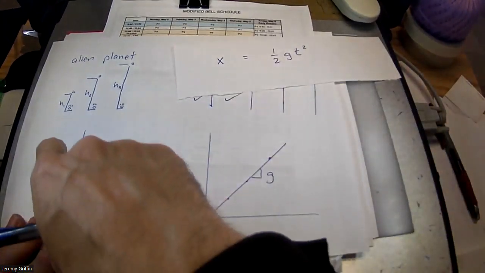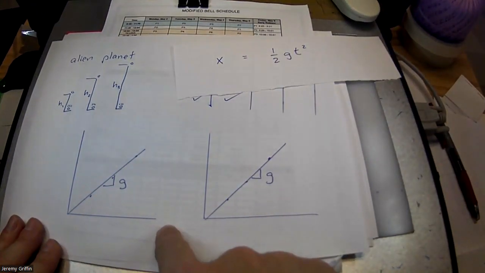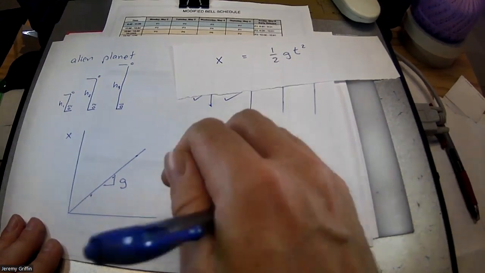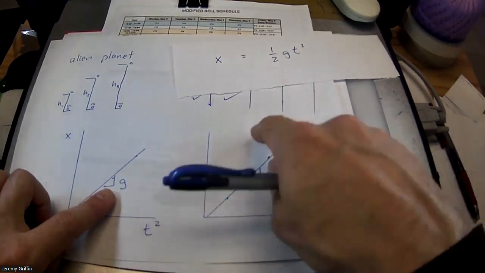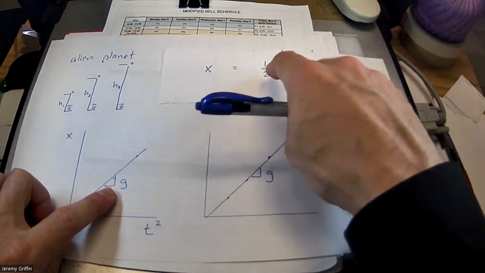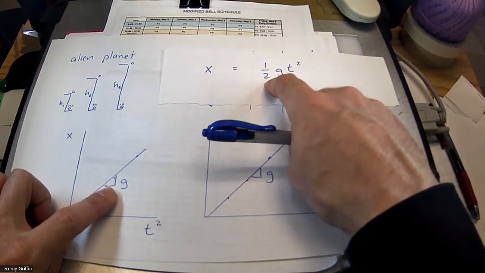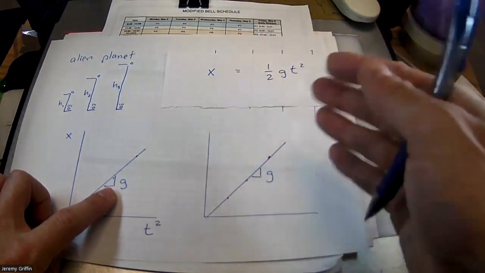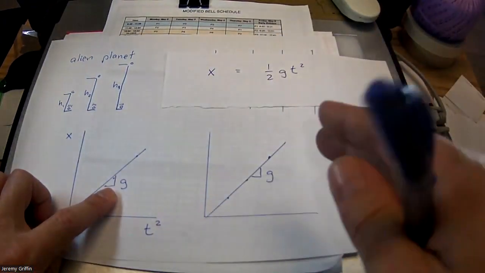Okay. What's one possible answer? What versus what? X over t squared. Okay, so x versus t squared is really close, but that would not give you a slope of exactly g. It would actually give you a slope of what? Half. 1/2 g. Yeah, which is usually close enough for AP. They'll be like, okay, well, 1/2 g is proportional to the answer. So they're usually happy at that level.